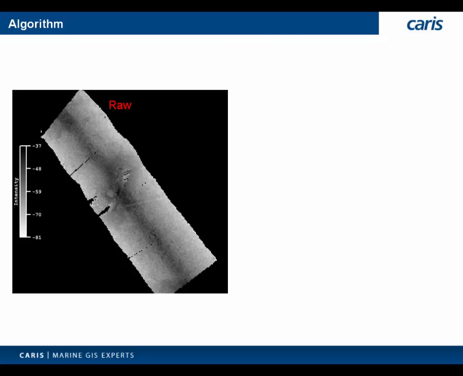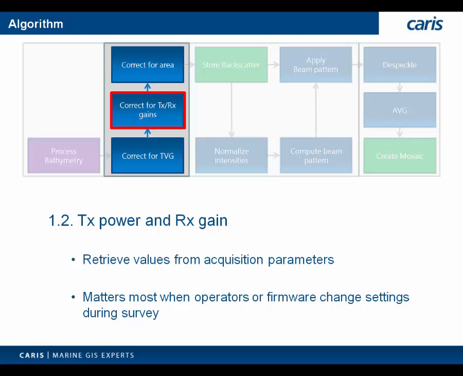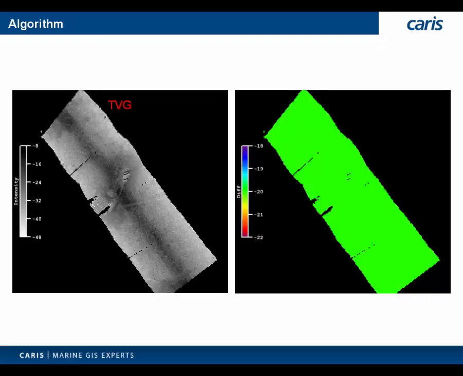For a visual on our TVG correction, on the left is a sample of raw imagery from Womens Bay, Alaska, and here is the imagery with our TVG correction applied. On the right is the difference grid between the two — we'll be using the same presentation style for the other corrections. We also compensate for online power and gain changes to ensure a consistent dynamic range between lines in the output imagery. Here's the before and after of the gain-corrected image with the difference grid on the right. Although there are no step changes within the image, you can see the intensity range changing with about a 20 decibel shift in the difference.